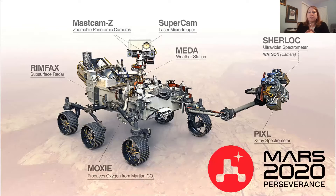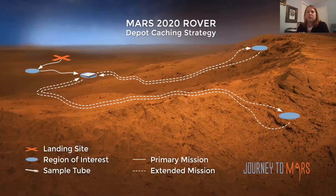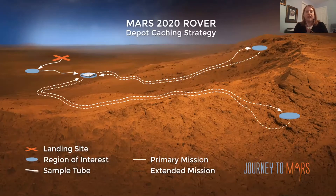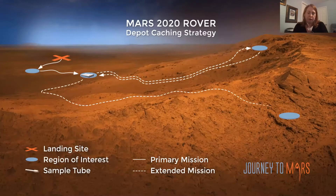Mars 2020 Perseverance has the same platform as Curiosity but a different arsenal of instruments, including tech demos like the Mars helicopter and the ability to take sample cores. It also has an instrument called SHERLOCK on the arm, which is its main instrument for life detection — it will look for different classes of organics and minerals and how these vary over space. It doesn't require a sample to be destroyed and will help identify samples that are interesting to core. The key innovation is a strategy where it can go to a site, take a core, and deposit it at a location to be picked up later by a future rover.